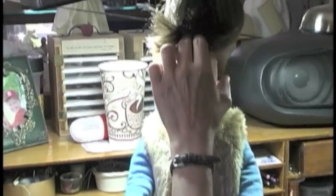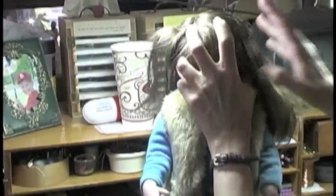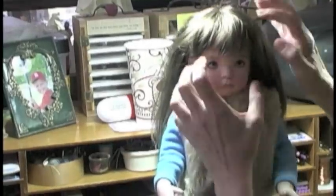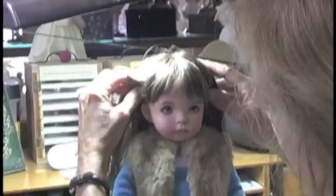Jerry lines up the center front edge of the wig cap with the center front hairline where the glue is. She holds it in place while carefully turning the wig right side out. She gently adjusts the position of the wig while the glue is still wet.